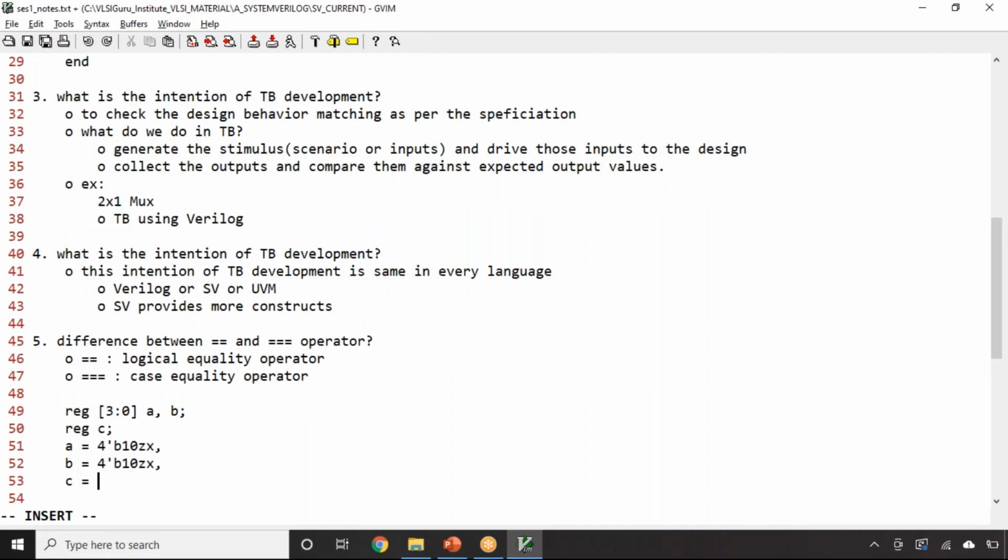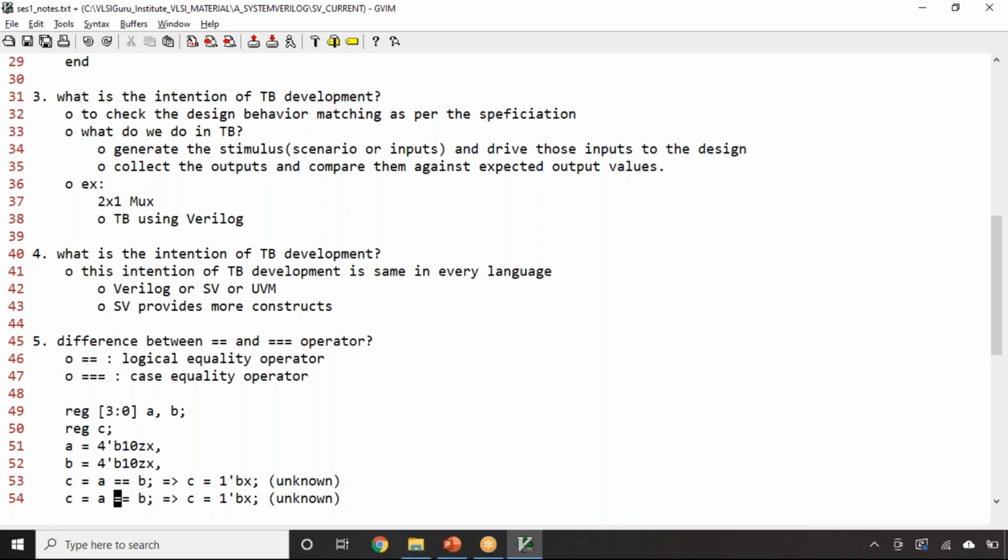If I write c equal to a equal equal b, can someone tell me what the value of c will be? Unknown, sir. X. Yes, unknown is the answer.